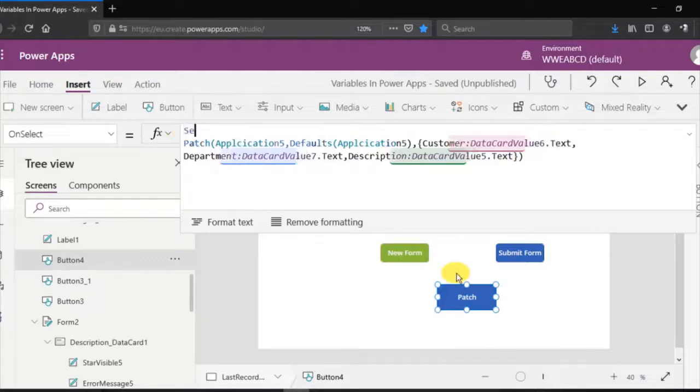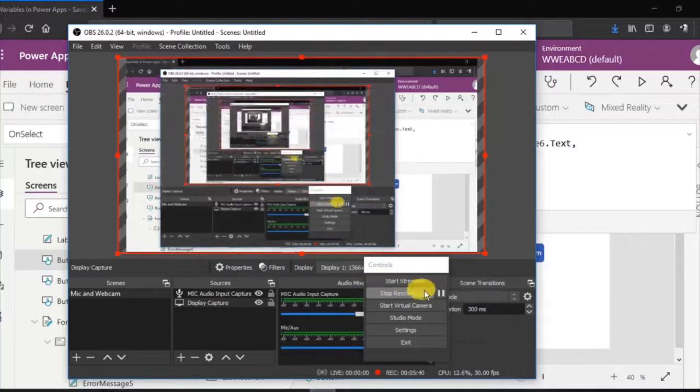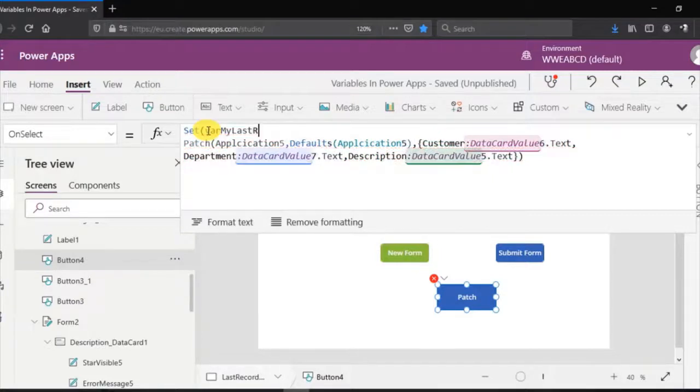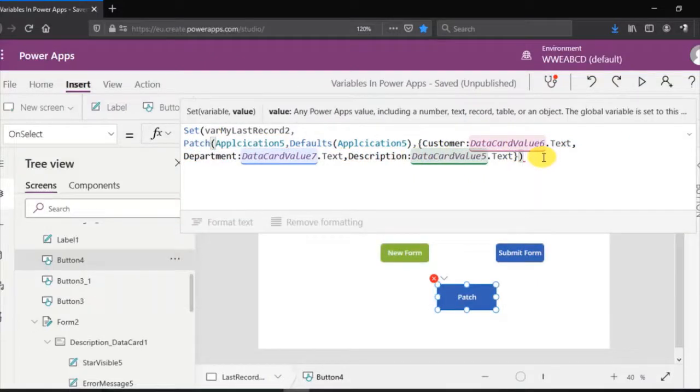So let's set another variable, set, and let's give it var my last record 2, then we close the bracket.